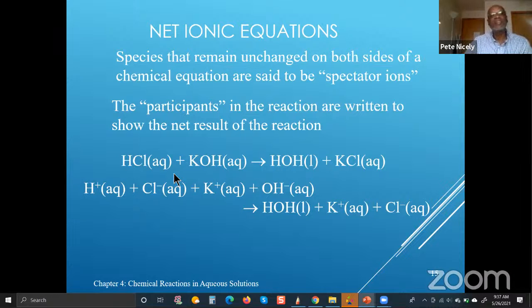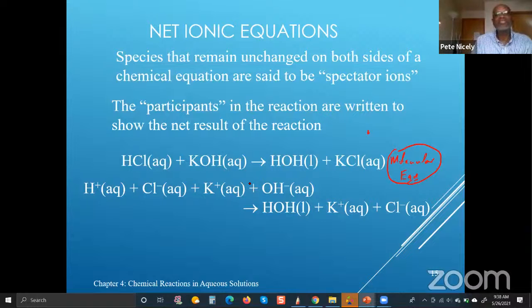Now, some terminology here that I need to introduce. This first equation here is called the molecular equation. Let me write it down here. Molecular equation. All right. Let me just say that this term molecular equation is a bit of a misnomer because not all the substances obviously are molecules, but that's basically the term that is used for that equation.